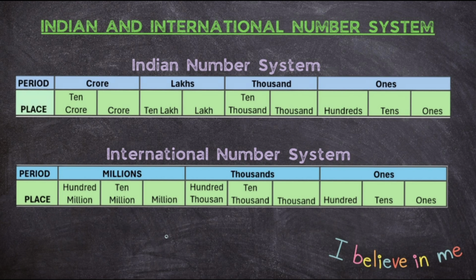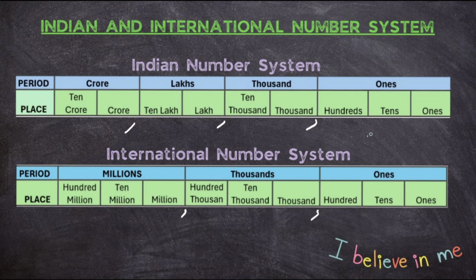The one thing you have to remember over here is whenever you are putting commas, we put it as per the period. Like in Indian system, what we do, ones, tens, 100, comma, 1,000, 10,000, comma, lakhs, 10 lakh, comma, crore, 10 crore, comma, right? That is how we put commas in the number. Just like that, in international number system, we are going to do the same thing. We will be putting commas as per the period. So here it will be 1, 10, 100, comma, 1,000, 10,000, 100,000 and then comma, million, 10 million, 100 million, then comma, and so on.